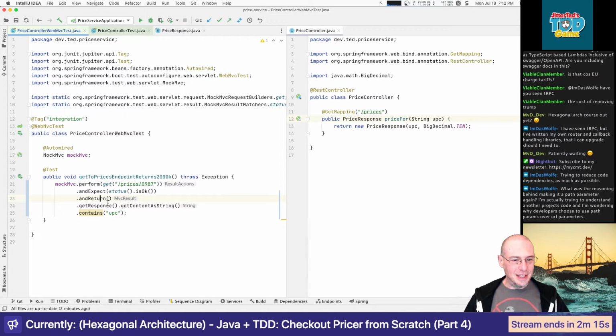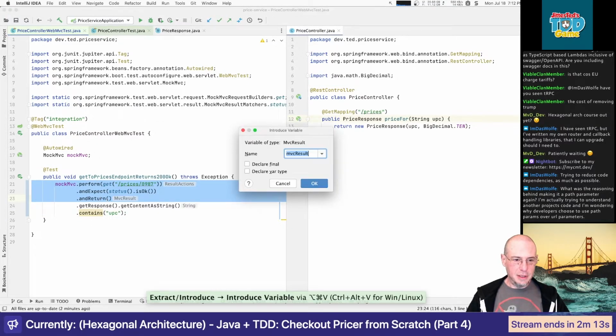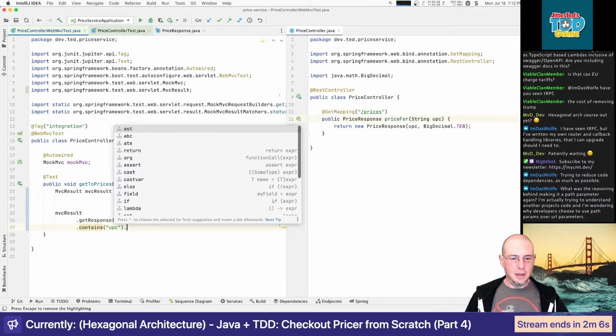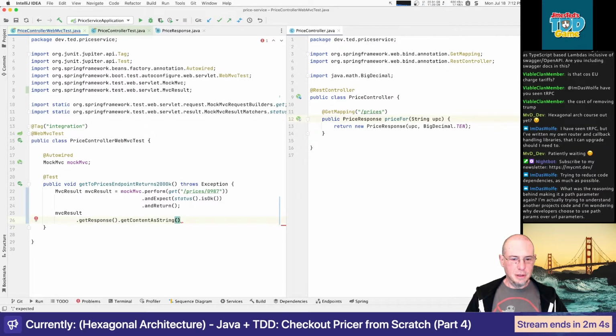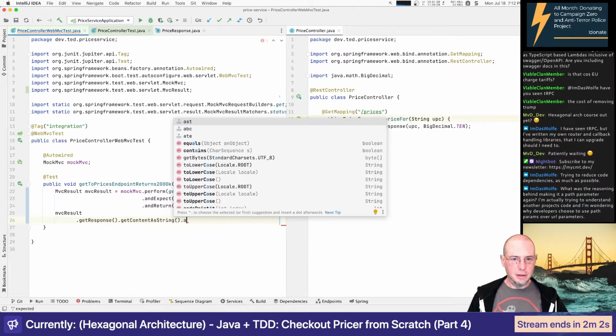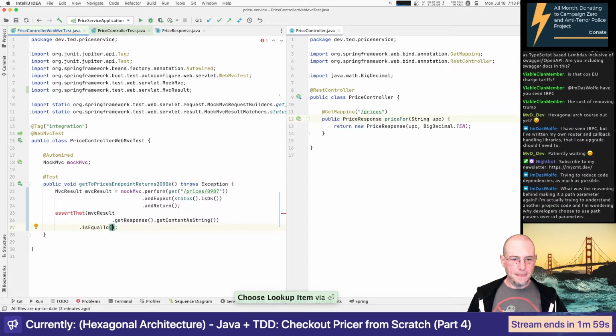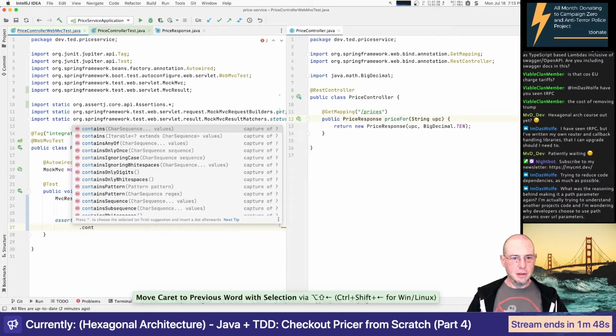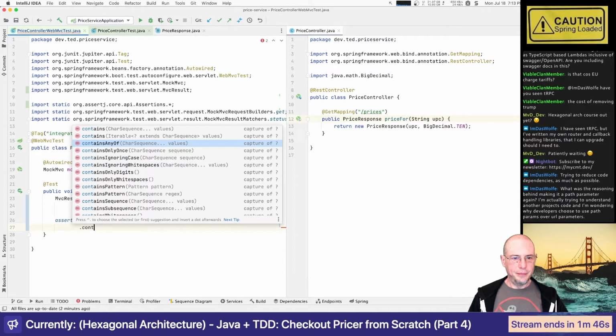So let's take this, pull this into a variable, and then we can now assert. Actually, we want to assert, so let's pull and assert that, and we want to say assert that contains.